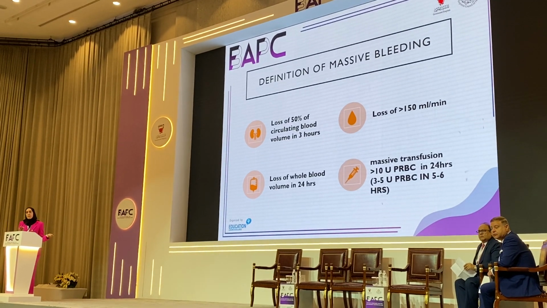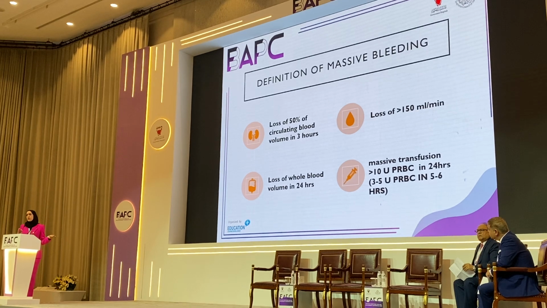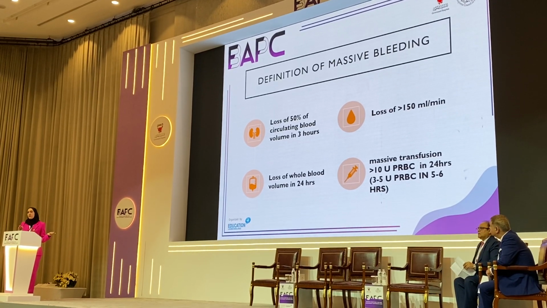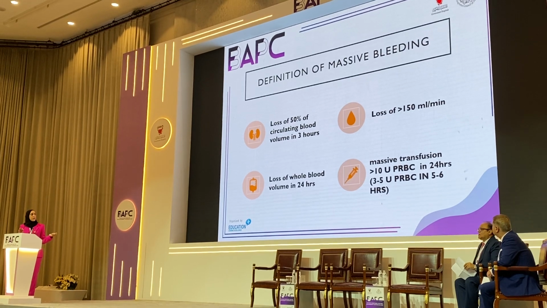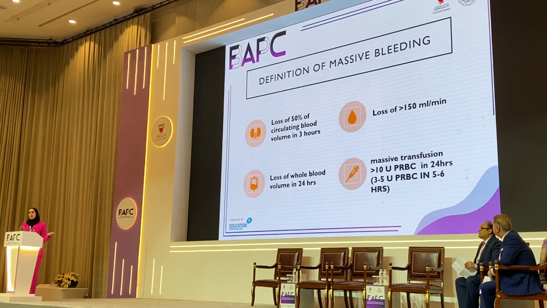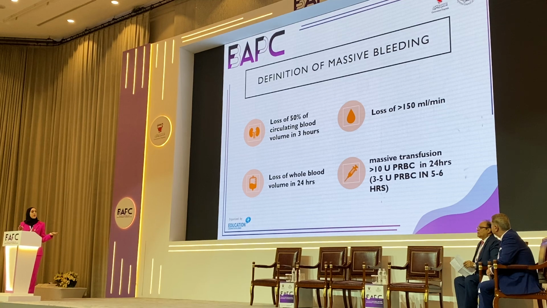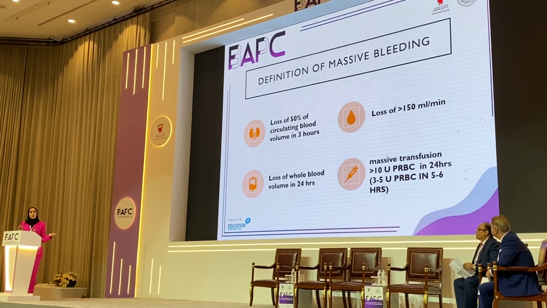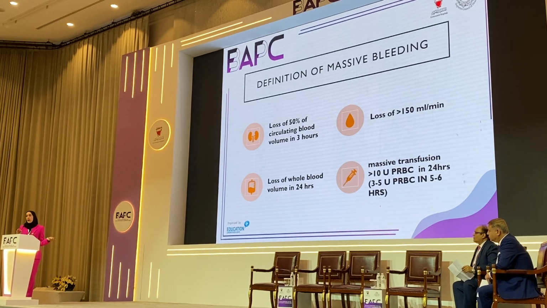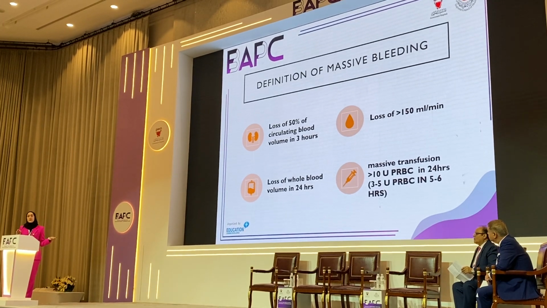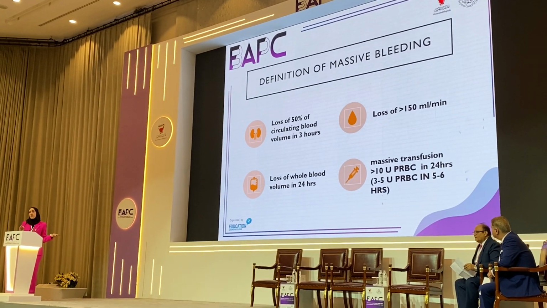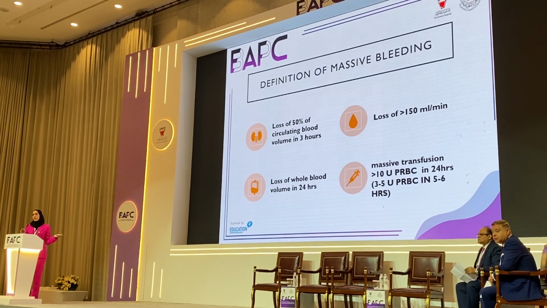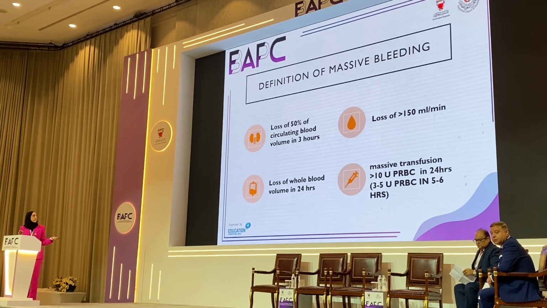So the definition of massive bleed, these are all old definitions, I'm sure most of you know them. The most practical one, which I feel you will keep in mind when you see a trauma patient, is this: when your patient starts to require more than 10 units of packed red blood cells in the first 24 hours, or to be more precise, 3 to 5 units in the first 5 to 6 hours, you're going to say, okay, my patient is now a massive bleed. I need to focus on this patient.